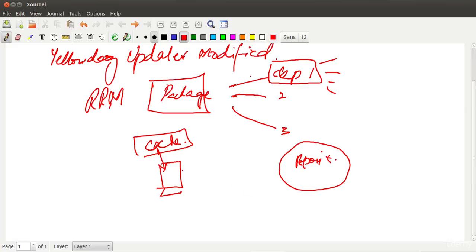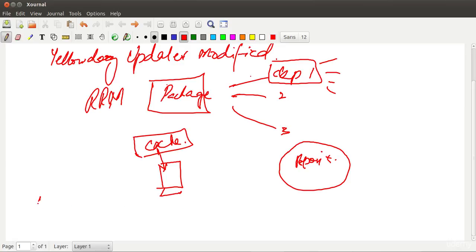But the difference between yum cache and apt cache is that yum cache gets updated automatically, whereas in case of apt we needed to use the command apt-cache, or apt-get update to get the cache updated. But in case of yum, each and every time we want to install a package, that cache gets updated automatically if it is not already.